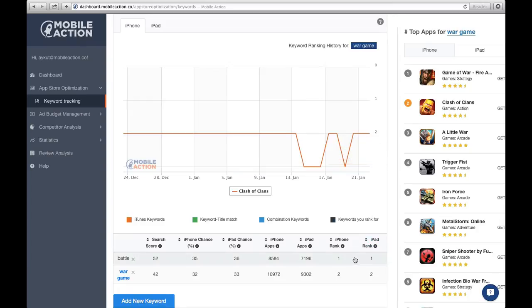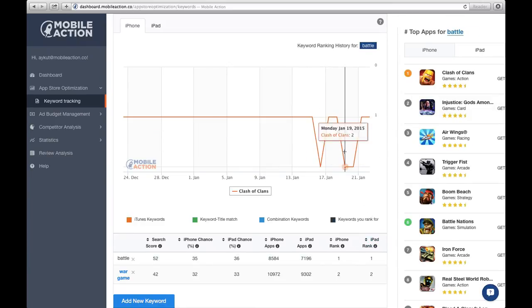On the battle keyword, they're number 1 but going to number 2, and Injustice is number 2. For example, number 6 for battle, and these are the guys ranking number 6, and they're green, which means they're using this keyword in their title.